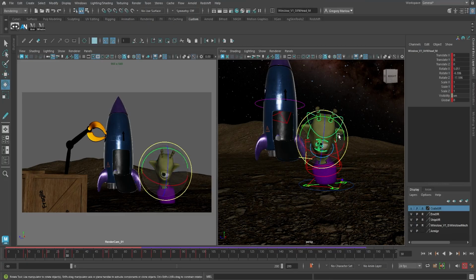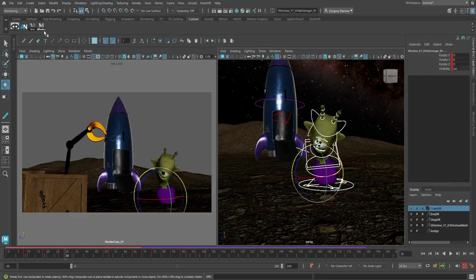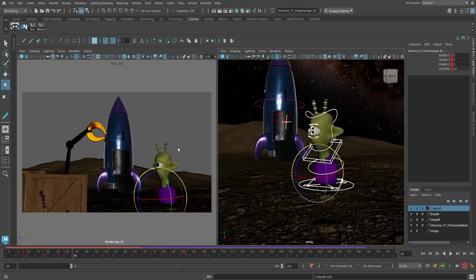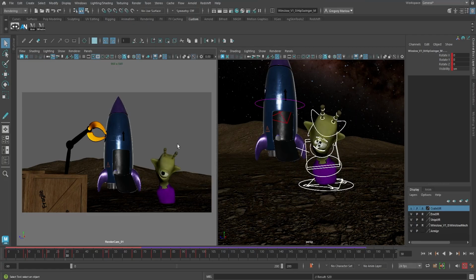So maybe something like this. And so now I have this extra key in the middle, and it looks like this. And so if we watch that, that's just a little bit more interesting of a motion, right?